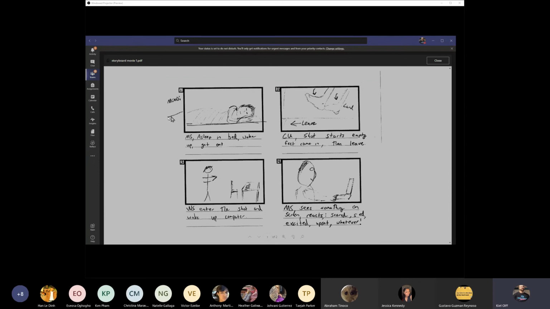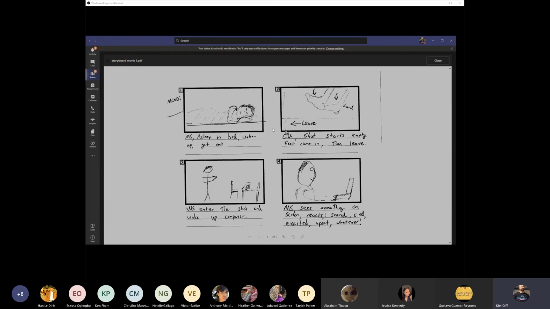Now, you can choose the mood that your character has. Is your character excited to start the day? Are they anxious? Are they running late? Are they bored? Are they super still half asleep? You can put whatever kind of emotional stamp you want on this character. And also, you're going to choose the ending of the movie too. I had my character kind of realizing they're late for something, so my character darts up out of bed.